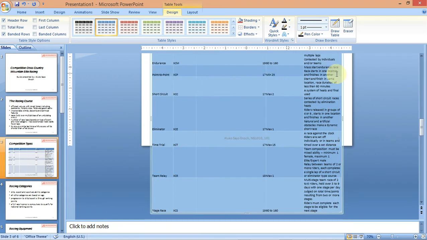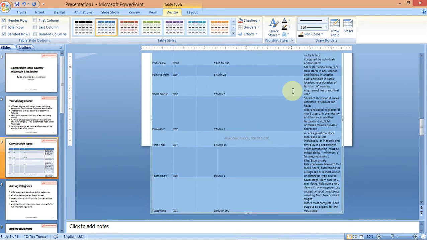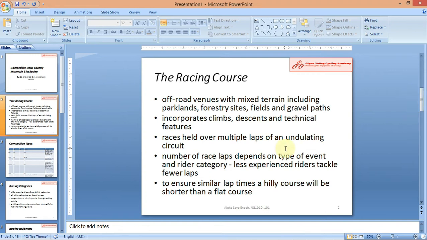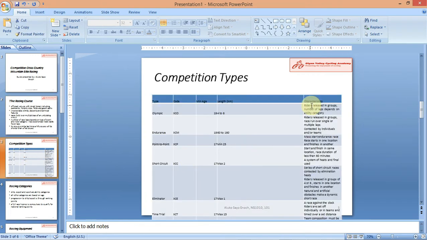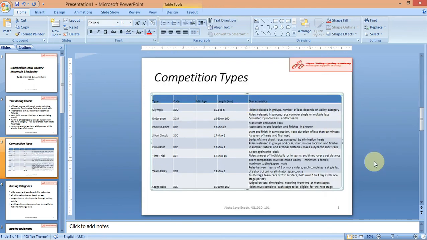Then go up again. You can bring this one close to the margin, and finally I can bring this one here. Okay, then good. Wow, I'm super good.